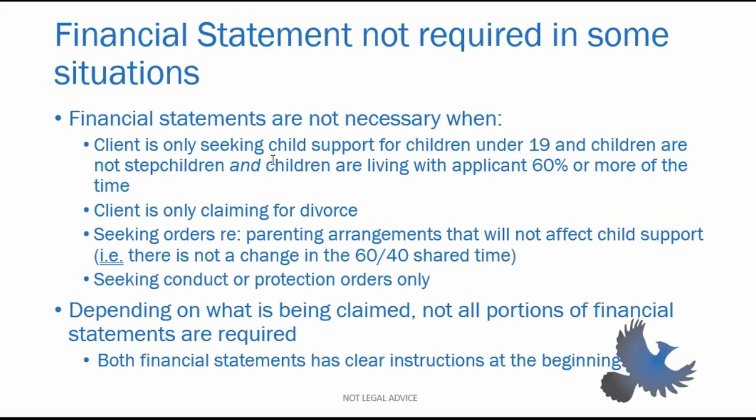One thing that I do want to note is it's kind of unclear in both the financial statements right now. The section about undue hardship or providing information about the income of other people in your household. So let's say that you have a client and they have a new partner, or they're living with a family member who is working. It's unclear whether you need to provide the income of that individual on your financial statement. And I just want to be clear that you do not need to provide that type of information unless the client or the other party is claiming for undue hardship.